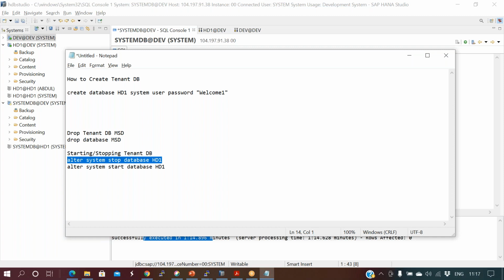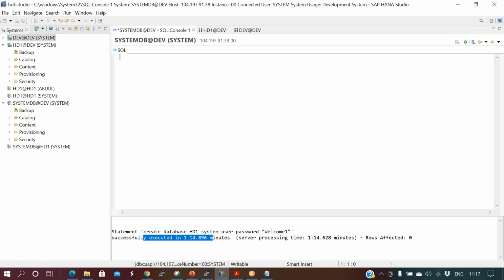Just keep these commands in a notepad and change your SIDs and the password or whatever you want to keep. So how to stop? Just delete this from the SystemDB, execute alter system stop database with the tenant database name, and then execute.